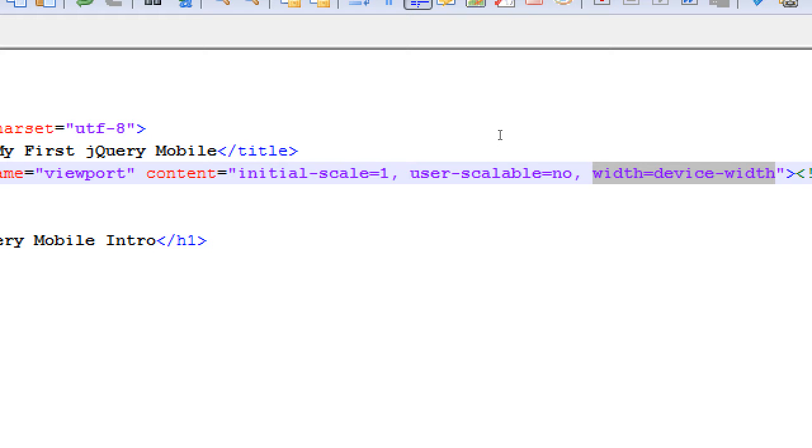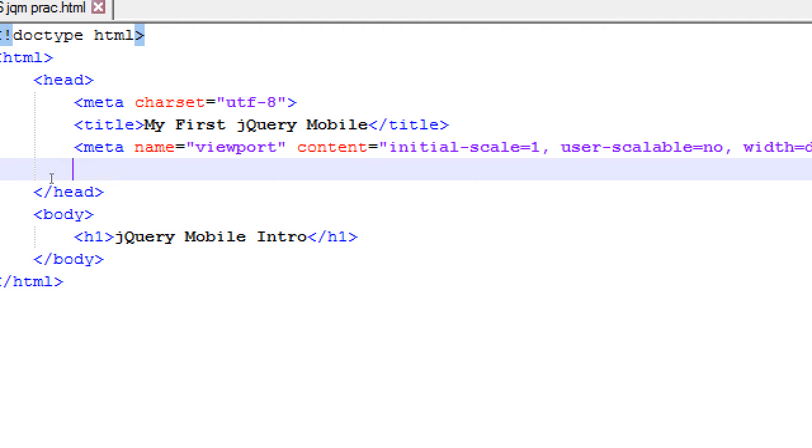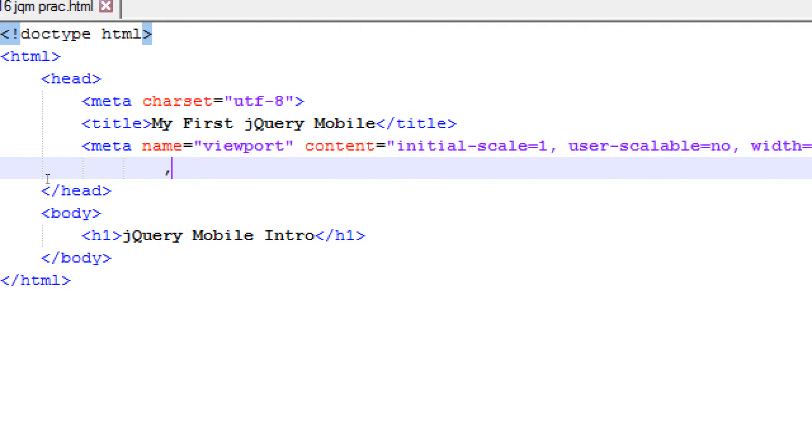If I go landscape, well, that's a different kind of width now. Anyway, stretch it out to fill that width. Keep everything zoomed 100%. Don't let the user zoom in and out. And stretch it out to 100%, to the width of the device, portrait or landscape. So if you would like a note on that, I'm going to add on the next line.